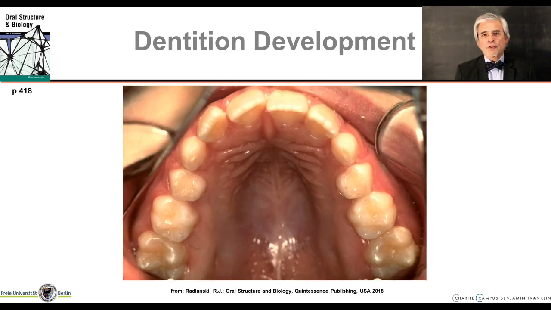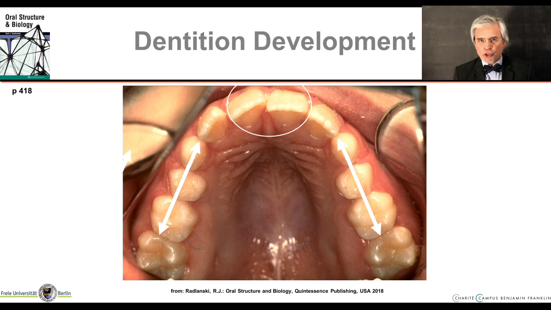This mixed dentition shows a crowding of the two central incisors, and at the same time, the deciduous teeth 3, 4, and 5. In the United States, it is A, B, C, and H, I, and J. They are still there. So the leeway space is preserved, and we have a space reserve of about 1 or 2 millimeters per quadrant. So there is enough space to correct the crowding and rotated tooth position.